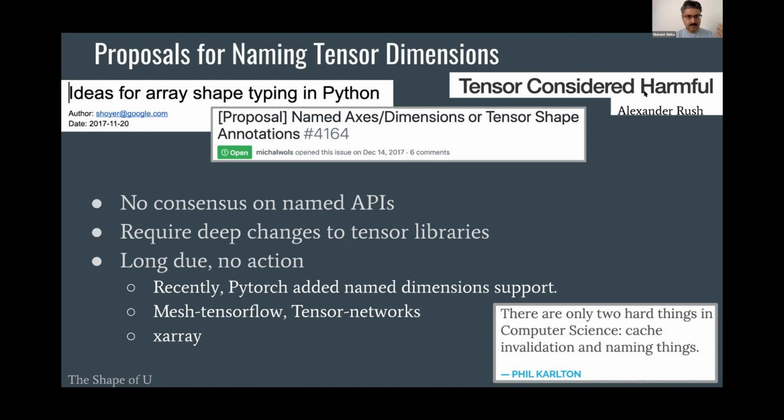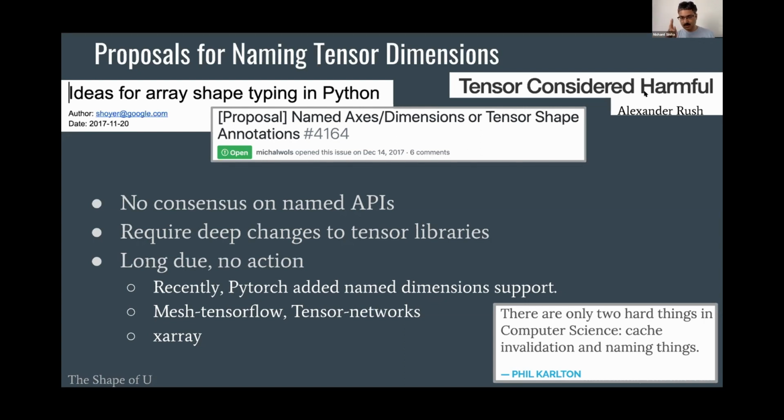And once you have those names, you need to incorporate those names in the APIs. It's not easy. These tensor libraries are huge, complex beasts, and they have autograd inside, which makes it even harder. That's one of the reasons why people have resisted. It requires deep changes. Much more can be said about it. PyTorch added named dimension support, but in a limited sense. And people have added syntactic sugar on top, like Rahul was mentioning. There are tons of variants of tensor libraries, or people have had different variants to make their lives easier or for specific cases.